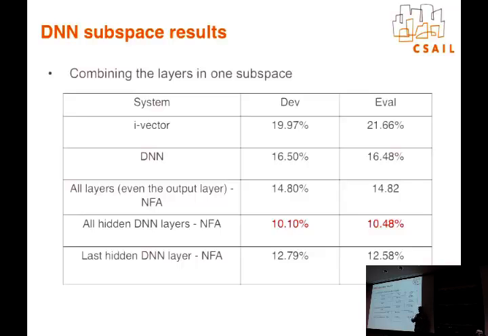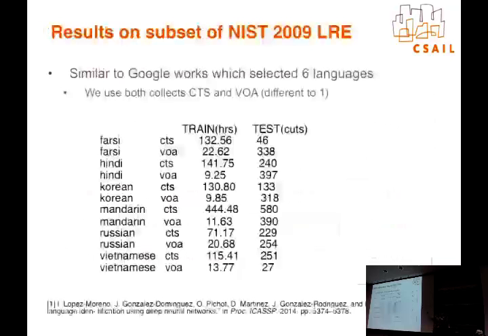And I can show you that also for NIST evaluation, we had the same behavior. So I used our technique, non-negative factor analysis, for this task. Here I'm using Subspace Multinomial, the Kaldi one. And so I used NIST 2009 LRE. We tried to replicate what Inacio did. So we selected 6 languages that have the most training data.